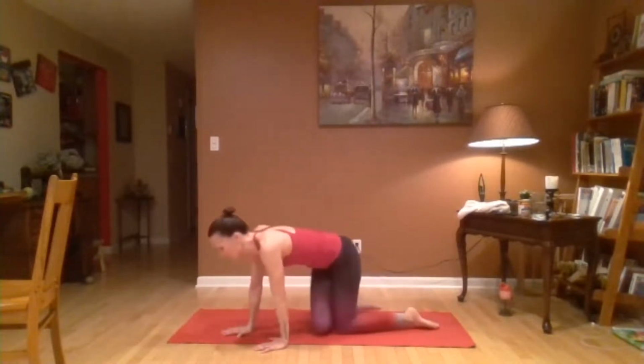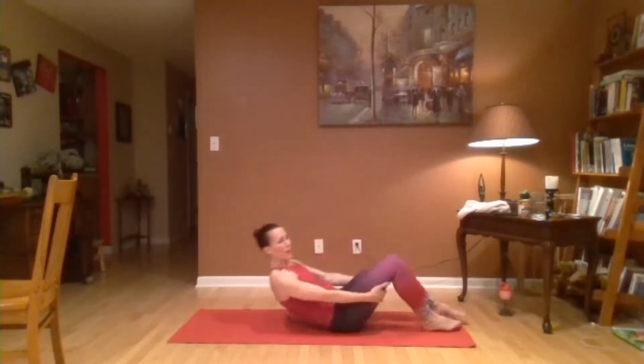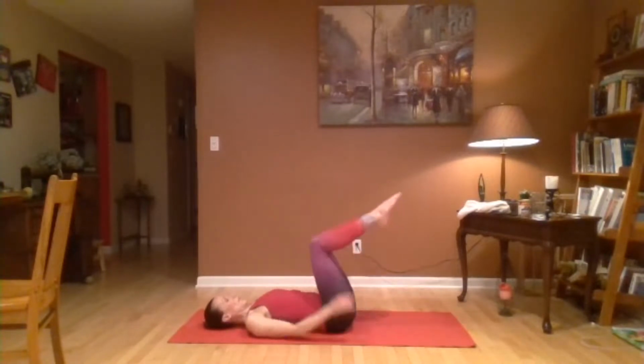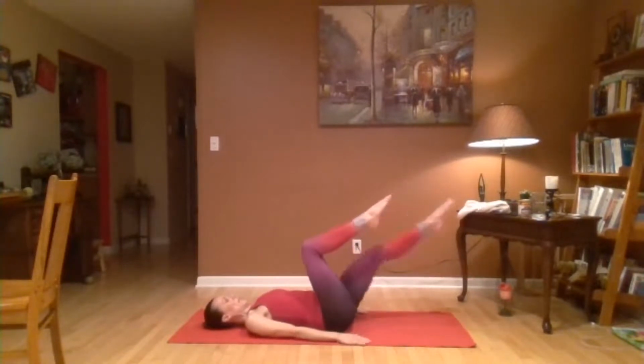Come on up. Flip it around. Let's head to the floor and get a little bit of ab work in here. So roll it to your back. We'll start with the knees up and your hands down by your side. Float the feet so that they're level with the knees. Reach it out and in.